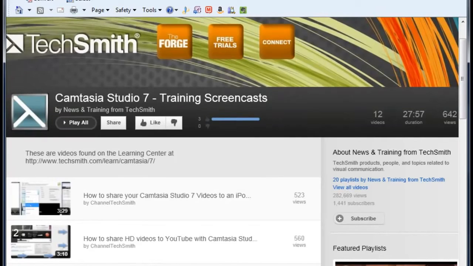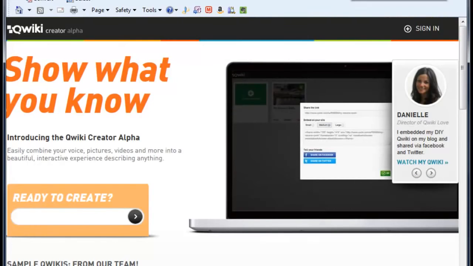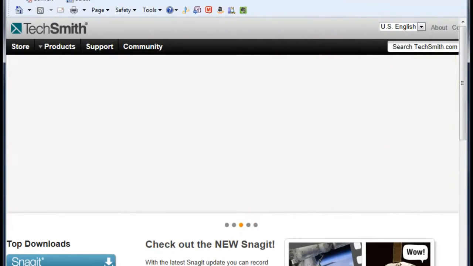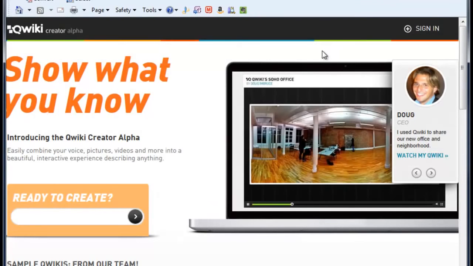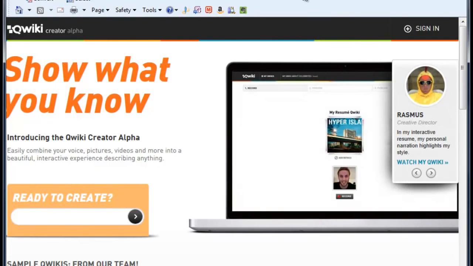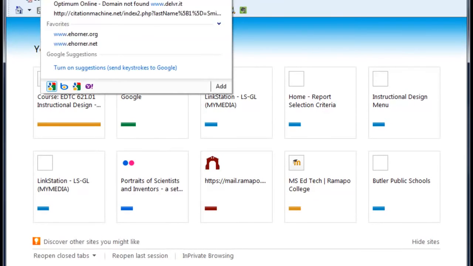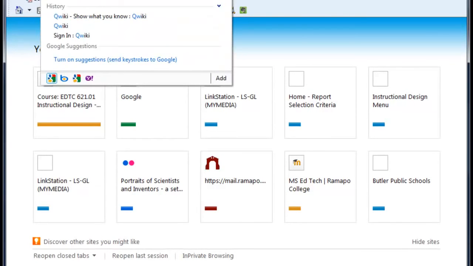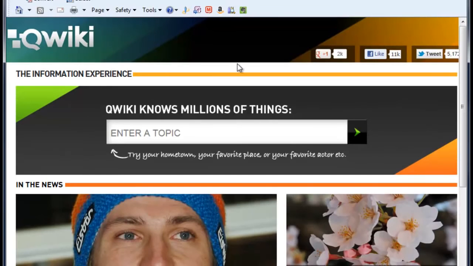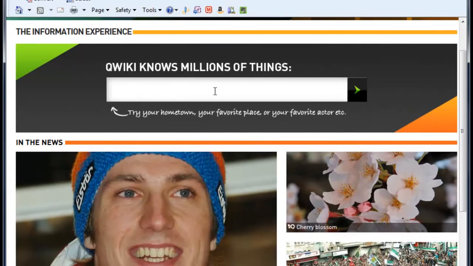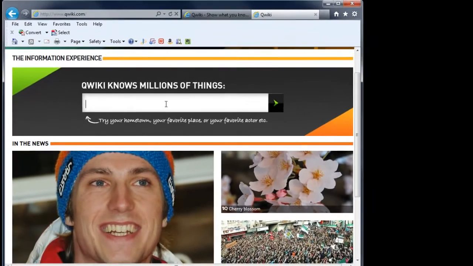Even quite frankly, before I get to that, I want to show you something that I stumbled across in preparation for this. Let me close TechSmith altogether. If you haven't already taken a look at Quickie, it is a great resource. Let me show you the real site here. It is one of the things that we have on our list of web locations as really cool things. It's a really cool thing in terms of being able to search for different topics.